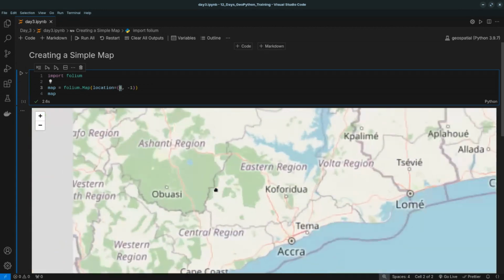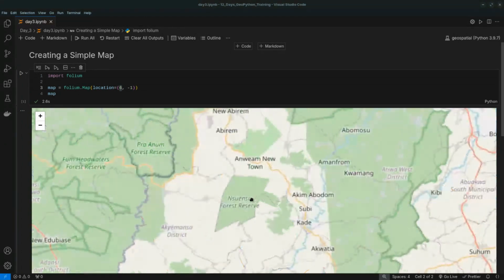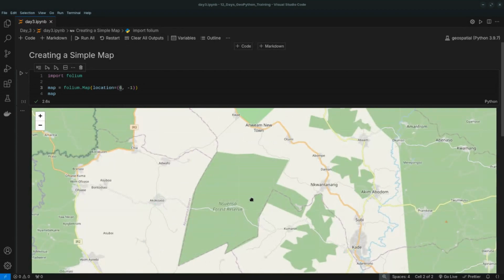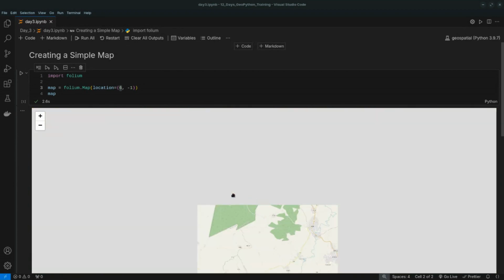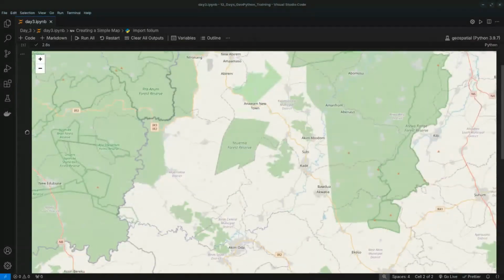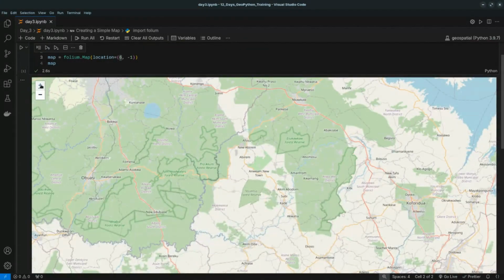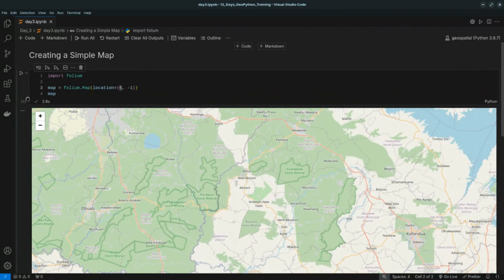It is interactive. You can zoom in and out. This one was built with the default style, which is OpenStreetMap. So if you are familiar with OpenStreetMap, you should recognize this one. Out of the box, this is scrollable. You can interact with it. You see some controls here. We'll be adding more as we go along, but you can zoom in and out and do all the fancy stuff that it will allow you to do.